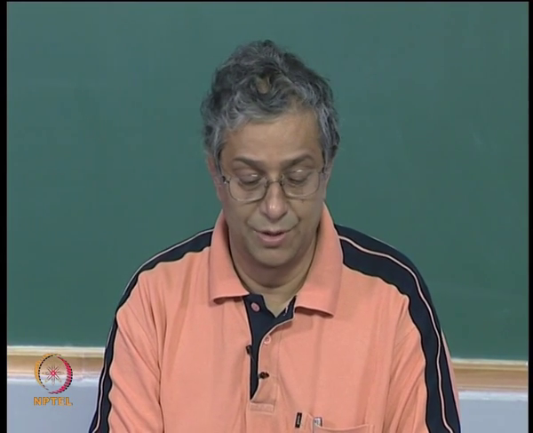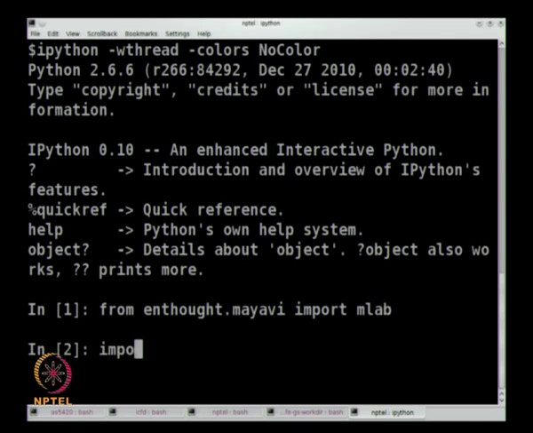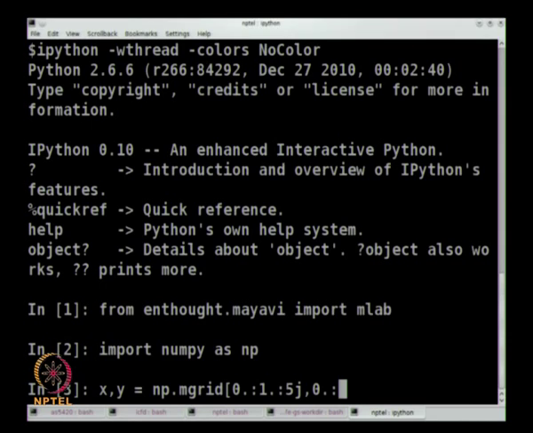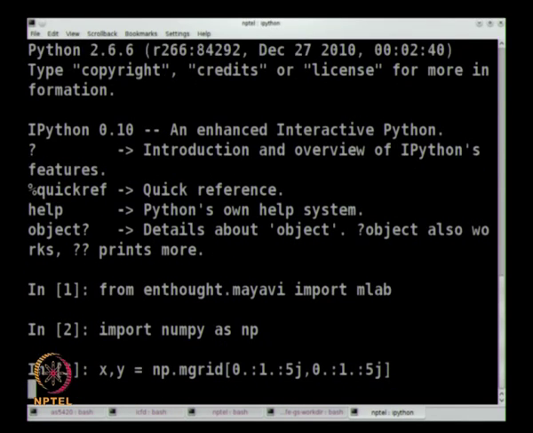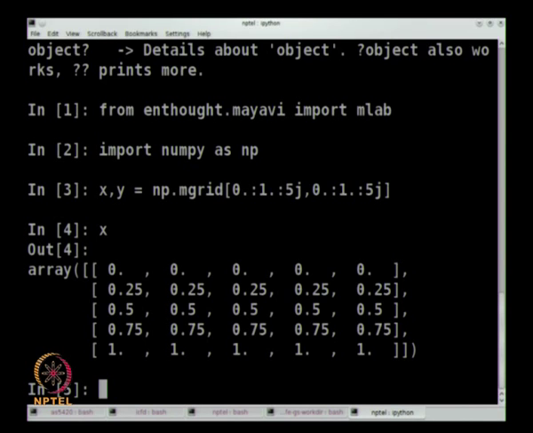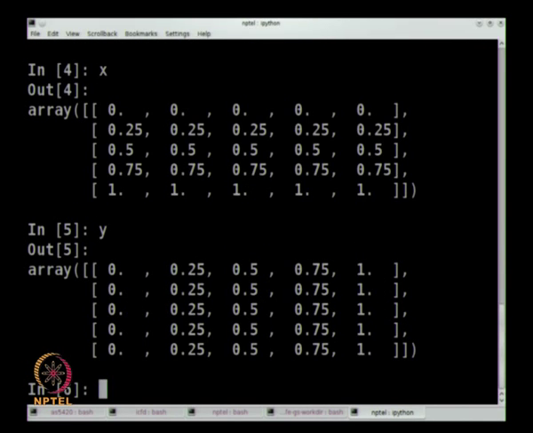So I am going to import numpy because I need an array. Just like last time, I will create a 5x5 grid going from 0 to 1 in steps of 5j. I hope by now the syntax is familiar to you. That should create for me a 5x5 mesh. Those are the two things that we looked at in the last class. And of course, just like last time, I will say phi is x star x minus y star y.